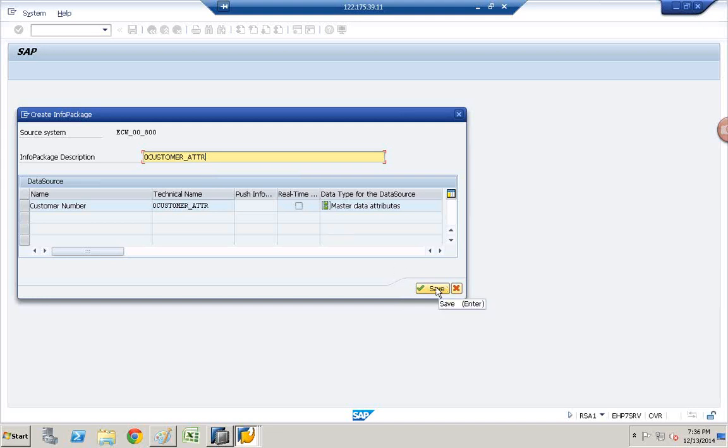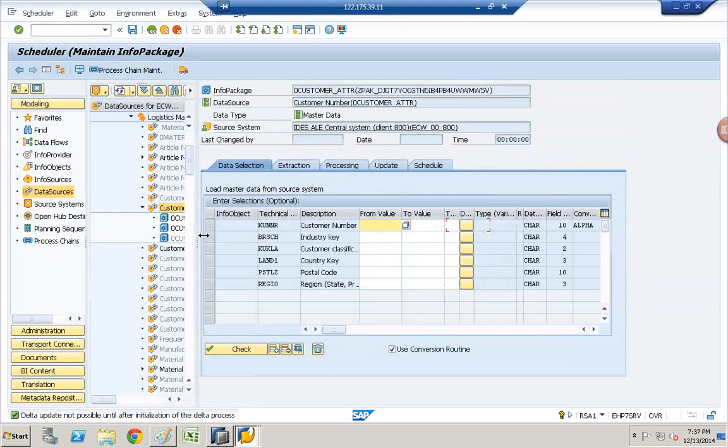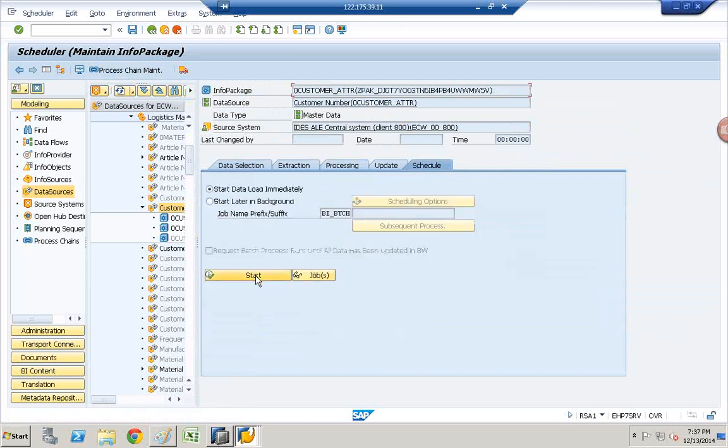The request is sent via RFC, but the data is transferred via HTTP to HANA. Give the info package a technical name, click schedule, and finally click start.